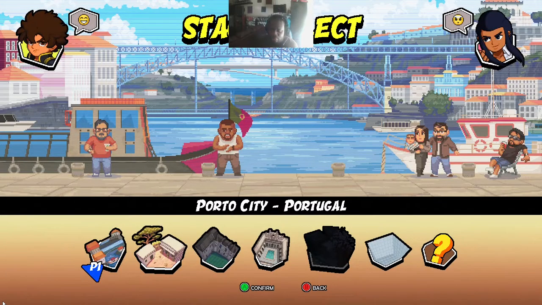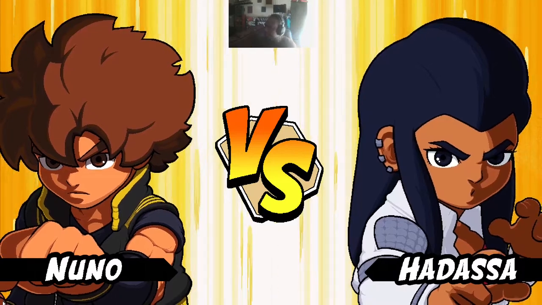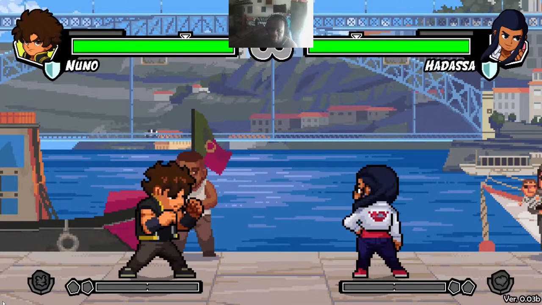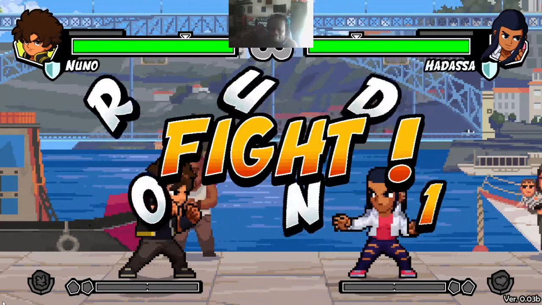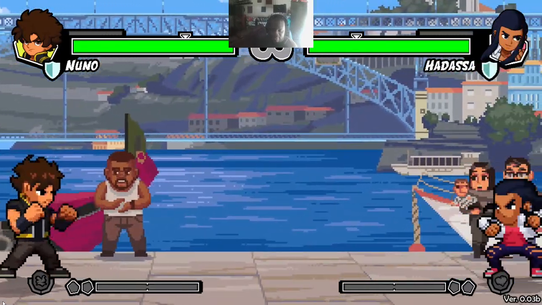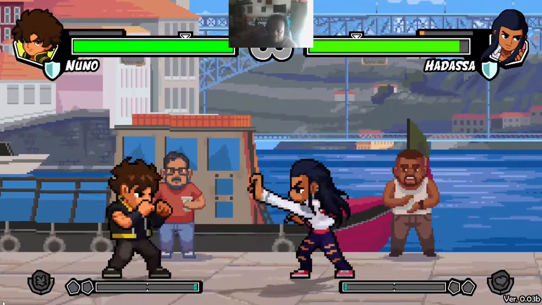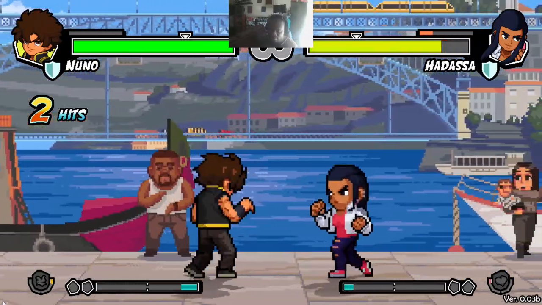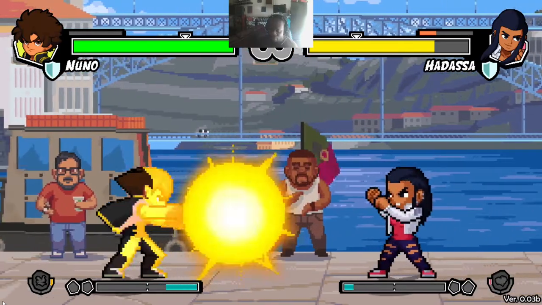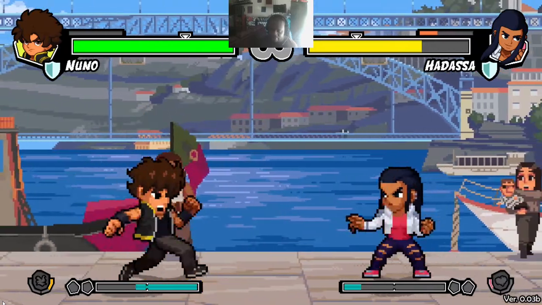Okay, we'll do Porto City, Portugal. Okay, alright, let's get it. Now, I don't know the buttons quite yet. I mean, I did look at them for a second, but I'm still relatively going in blind, so we're going to see how this goes. Okay, looks like our light moves: light punch is X, light kick is A. The heavies are Y and B. Oh, okay, so we've got command inputs. Not sure how the combos work in this game, so we're going to figure it out.